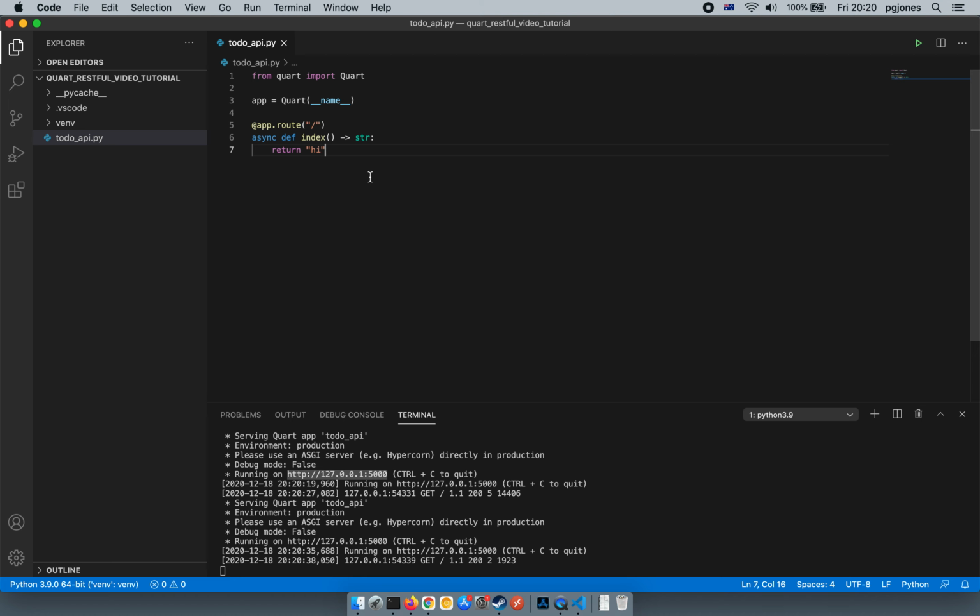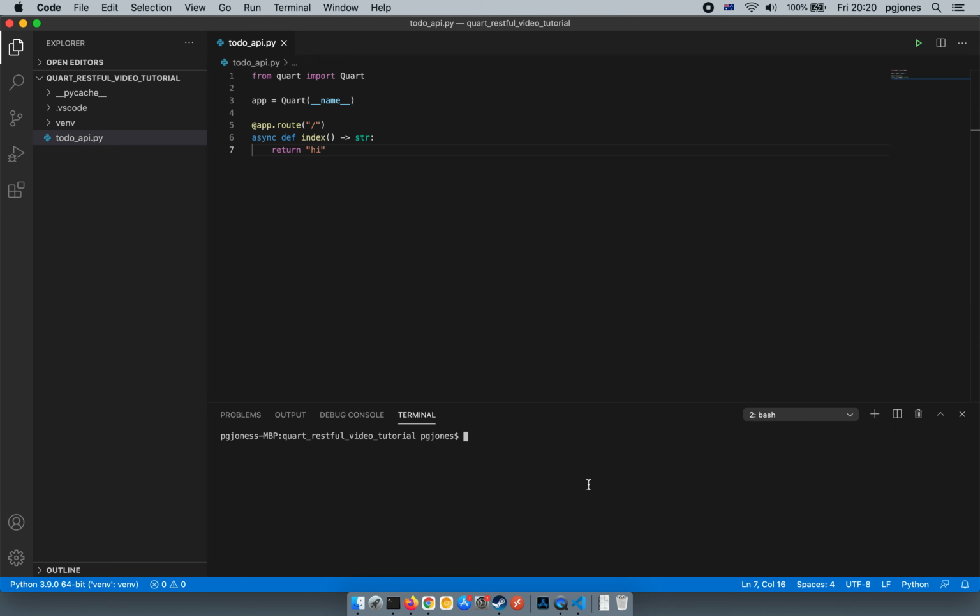So the next thing we want to do, I think, is set up the database. The database is going to store the to-dos. We need to store them somewhere if we're going to be able to update them. For me, my database of choice is always Postgres. So I've already set up a Postgres user called to-do and a database called to-do that has no relations in. So you'll need to do that yourself or choose a different database.